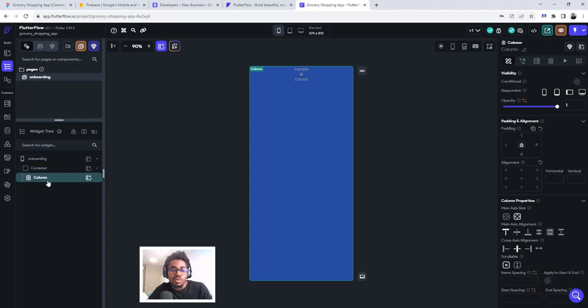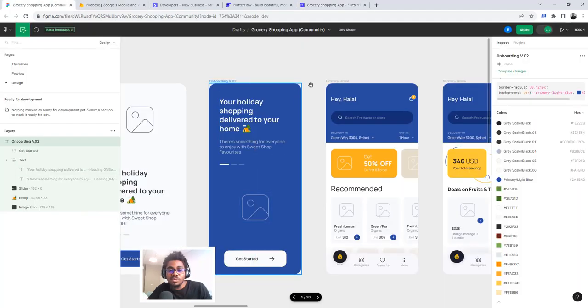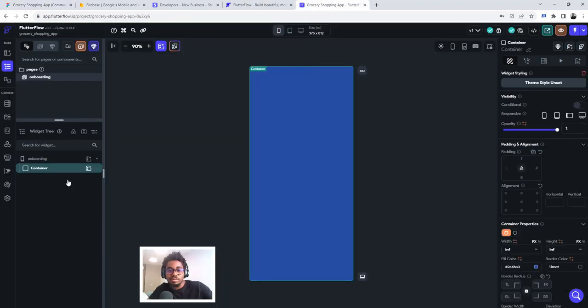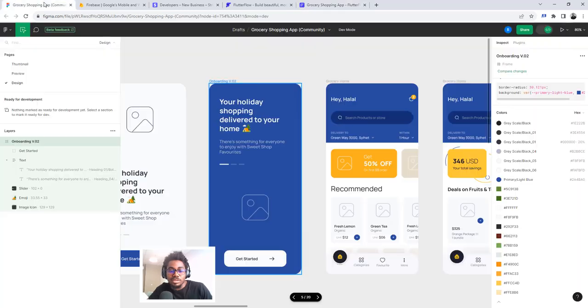Beautiful. So now this is our column. All right. So why do we have a column there? The column came with the page, but we need to understand why it's there. So we can actually go ahead and delete it. I've just deleted it. So let's just say there's no column.